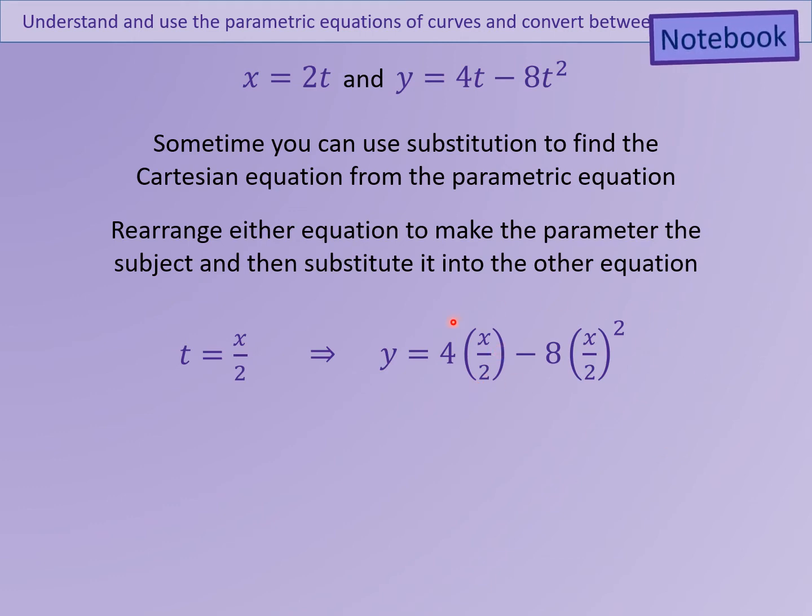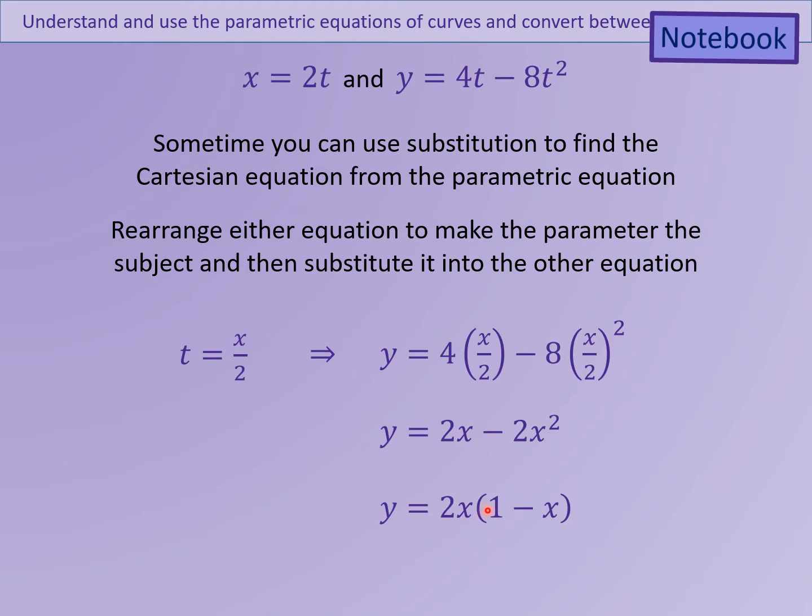So obviously that's not the neatest version of it. I could neaten this up a little bit. 4 over 2 is going to be 2x. 8 over 2 squared is 4, so 8 over 4 will get 2x squared. And so I could write out my equation like that. A little bit of factorising. I can see 2x is common in both.